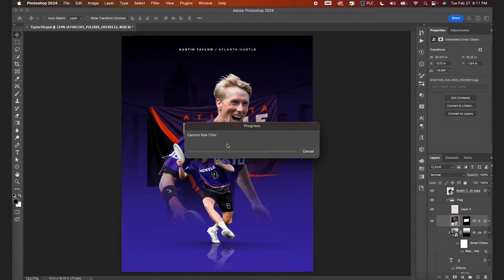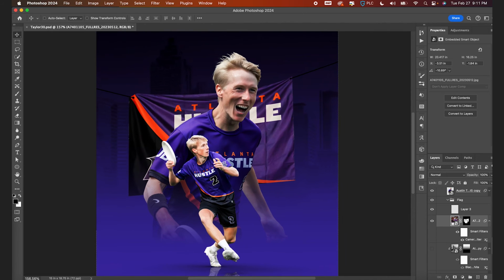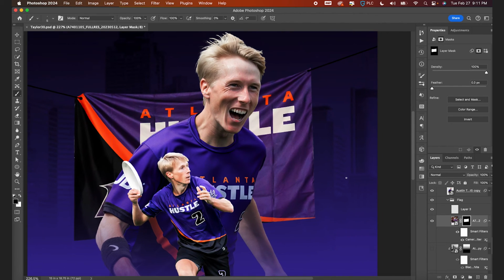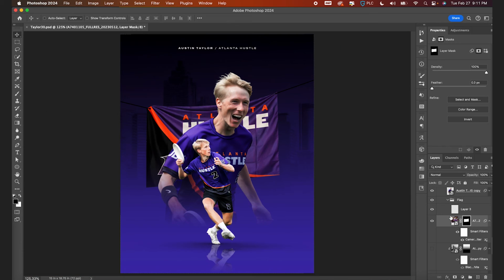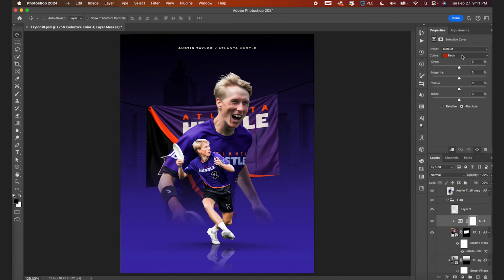Let's see how that looks, and then we can fine tune this purple color. Okay, so like texture wise, that's looking pretty good. And then let's clean up this edge. And maybe this will be the last thing we try before some finishing effects. But let's get this color right first before we move on. Selective color, clip it. Blues, it's gonna have to be more blue.